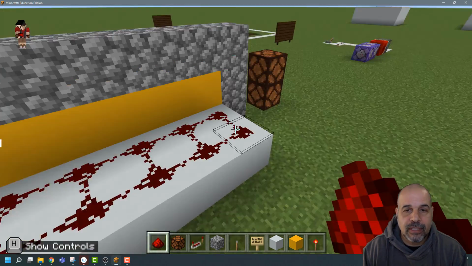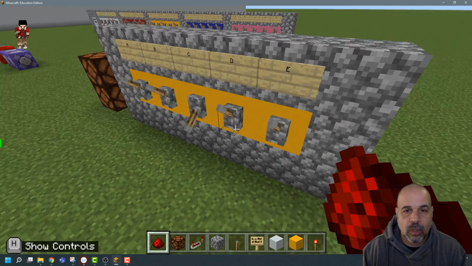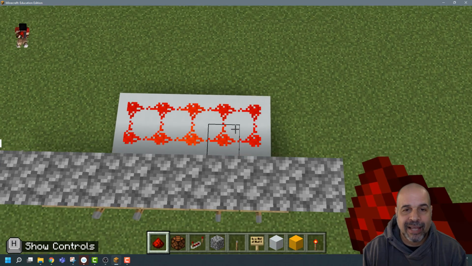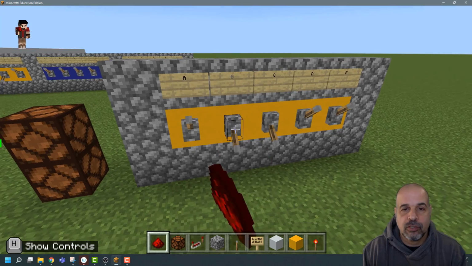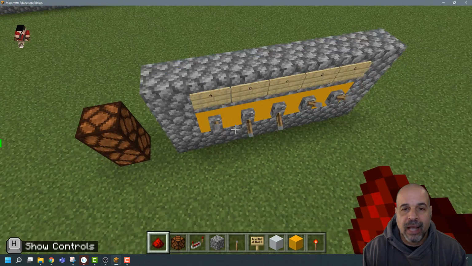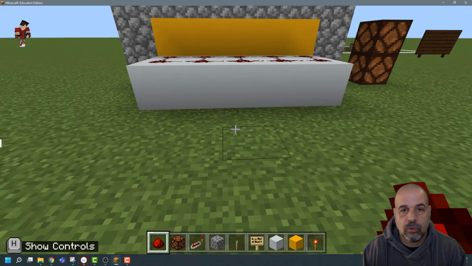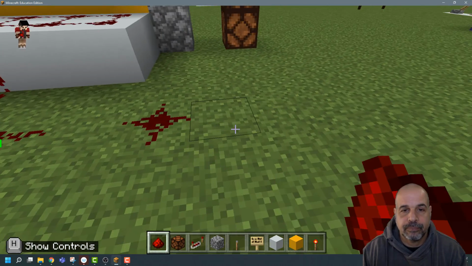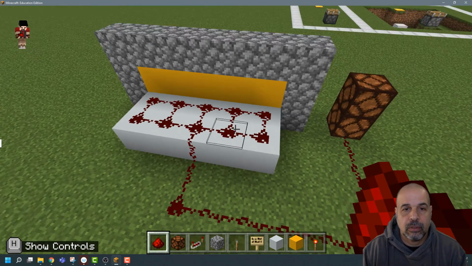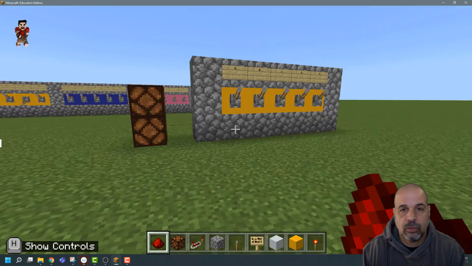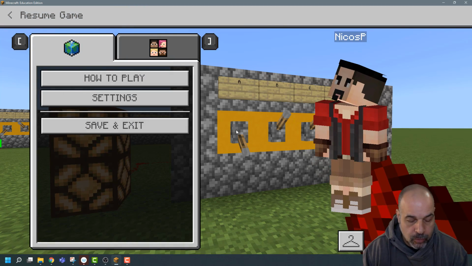Now, because all of these are connected, any one of these switches turning on, doesn't matter which one it is, that redstone dust is going to light up because it's energized. Doesn't matter which one or how many of these you turn on, that's going to be on. And that's what we don't want, because if I now put redstone dust from here to my glowstone lamps, there we go, and I turn any one of these switches on, that lights up. So the door will open, and that's not what we want. So how do we fix this?